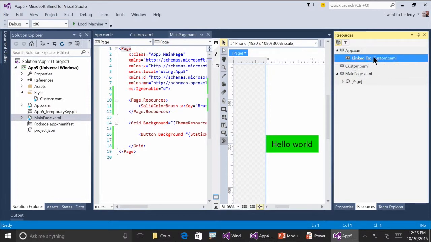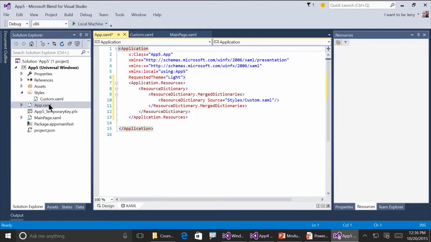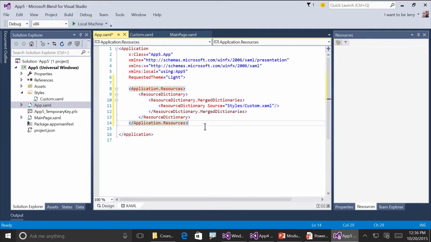You might be curious what that looks like. All we have to do is open up App XAML to see it. And you can see all the syntax. This was empty before. All the syntax has been written for me, including the merge dictionary, so I can reference it by its source. Now, I might go in here manually and make sure that this is fully qualified, but this isn't a PCL, so I don't really care about that right now. And so here we are. Nice. That's a lot of little syntax that I don't want to have to monkey with, so that's nice.